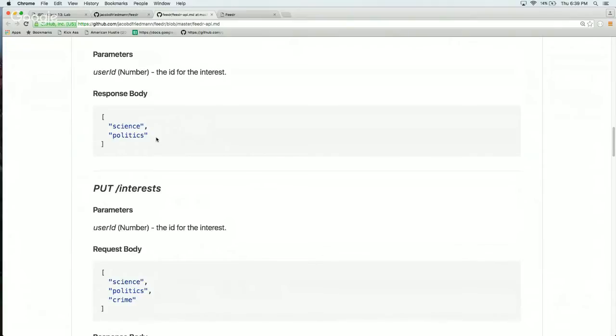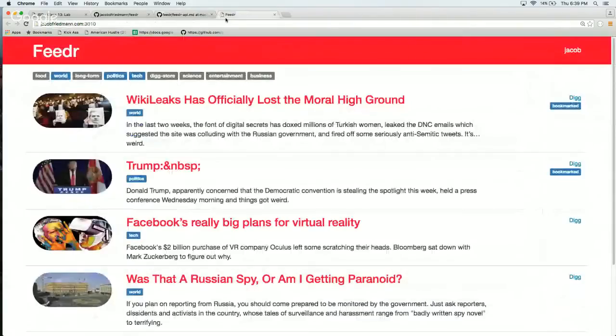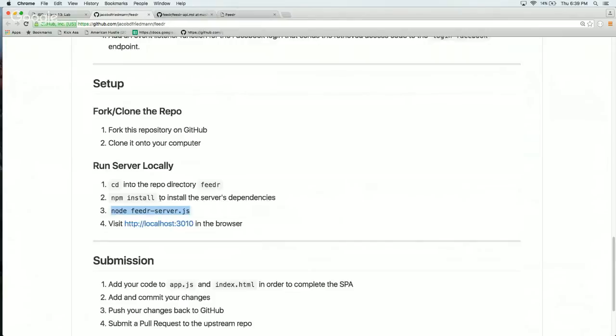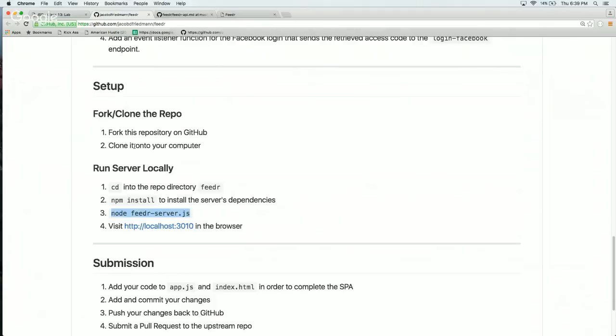Where was the server coming from? This pre-made one? This one is, there's a link to it in the repository. There's like a working version. But when you're going to be working on this locally, you're going to actually run the server from your terminal. That's what I was talking about. Yeah, there's setup instructions here. You fork the repository, and the repository has the server code in there. And so you're just going to run it by typing node and then the name of the server file. Yep, you can do that. You're going to be running it right on your computer.